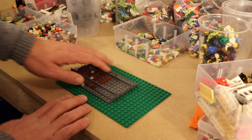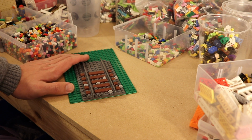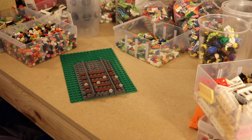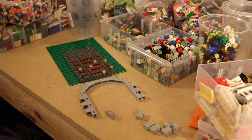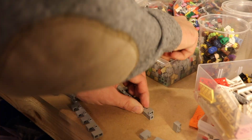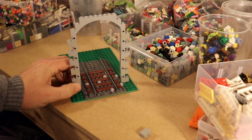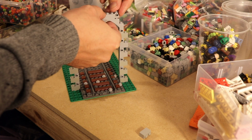I think I'll be working on the arch itself as well, just to see if I can get something to work, because that's pretty interesting actually, I think. Let's try it. I've been trying to measure the height, and I think this is about it. I am wondering if I should add, you know, some of these here.